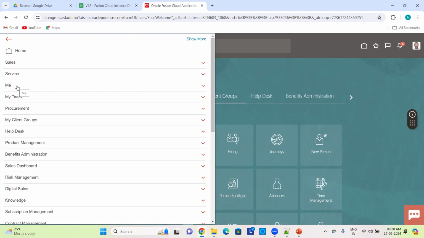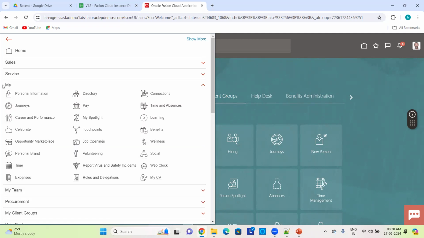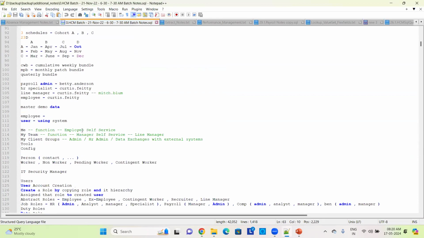The first most important thing is Me. If you see a Me menu in the user login, it is nothing but employee self-service related menu functions. Anything under Me is the employee self-service functions facing the employee, which you want to show, which you don't want to show, everything will be coming under Me. Then the next menu will be My Team. My Team will be for the line manager. If that employee is a manager in the company and he is leading a team, he will have My Team. If the employee is not a manager, or if the employee is a manager but does not have any team, then they wouldn't have access to this particular thing.